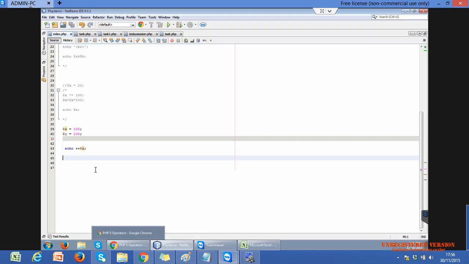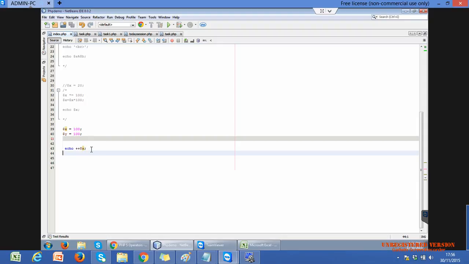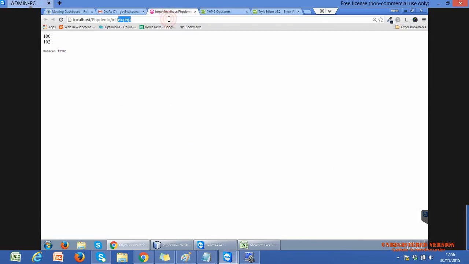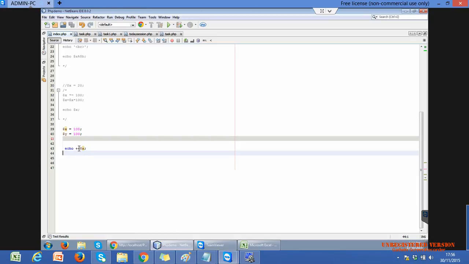No, Rakhi, it's a pre-increment, so it will increment by one first, then return our value. It will be 101, because this operator first increments our value by one and then returns it.